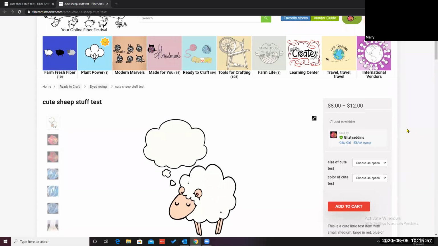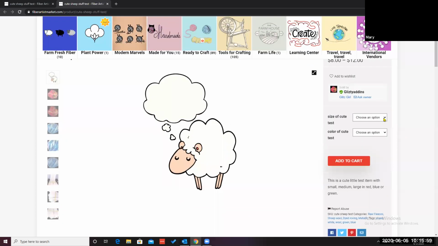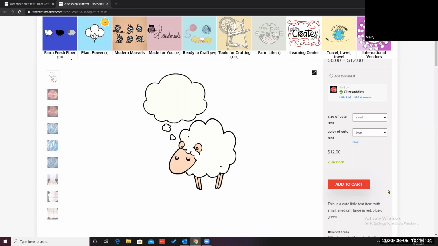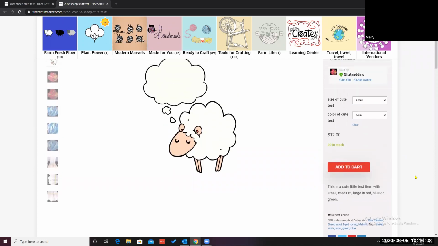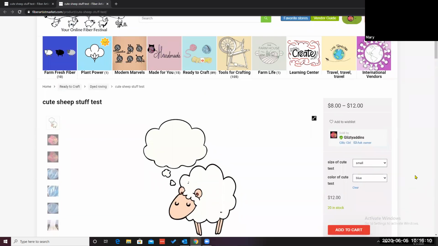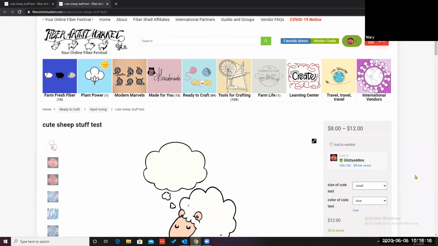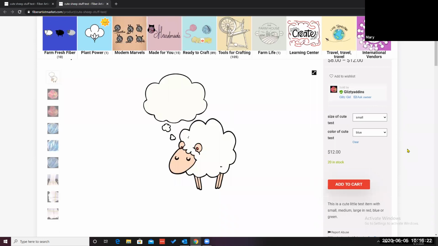When somebody goes to buy this, they're going to click on a small blue, and then they can add that to the cart. So this allows you to do what all the big guys do, which is make sure that people can buy exactly what they want, and you don't have to go make a different post of a different product for every one of these and hope that you get it all straight.